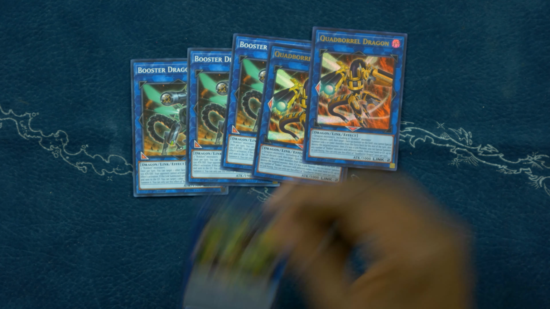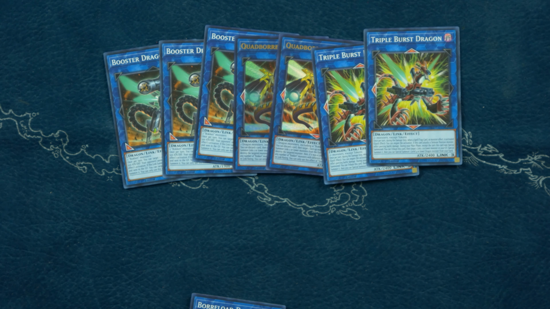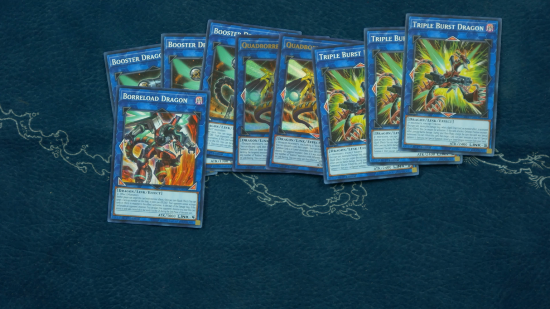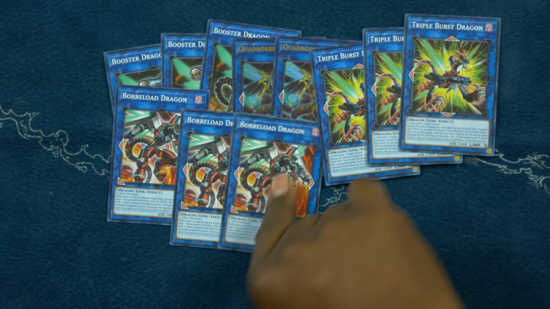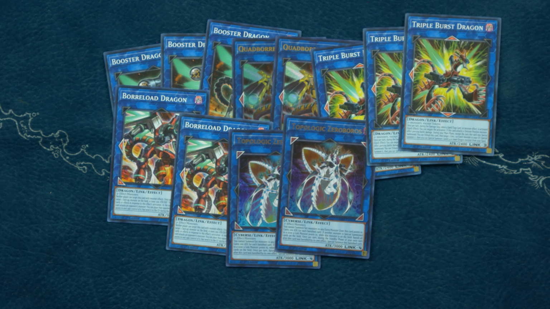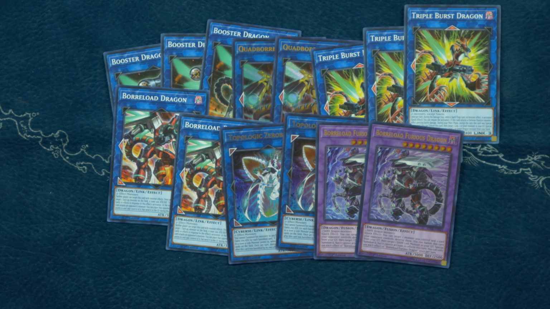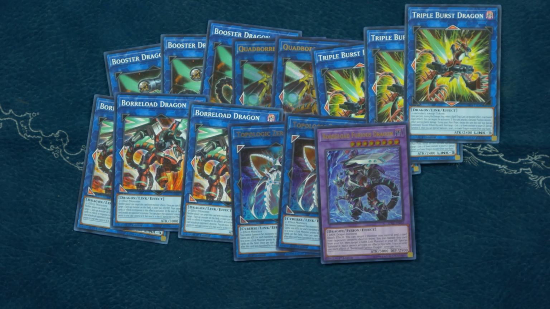We're also going to follow up with three copies of Triple B, bro. Cardi B up in this thing. So we're at 9. Three copies of Boral Lord Dragon just because we have the room. So we're at 12. Actually, let's make it two copies. So we're at 11. And then two copies of Zero Boros, which makes 13. And two copies of Borload Fusion Dragon. Actually, you can cut this down because we only run one. And three copies of Borload Dragon.